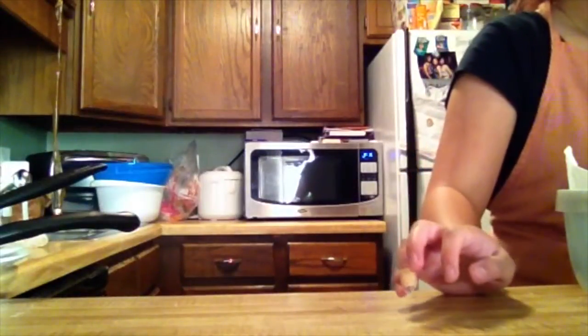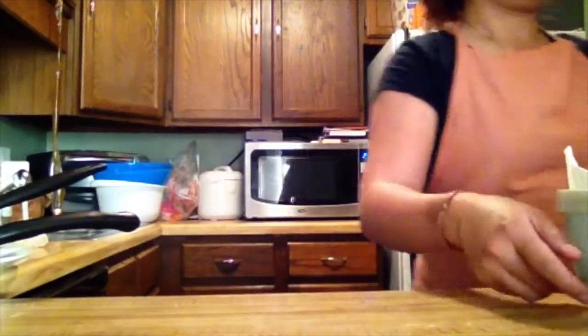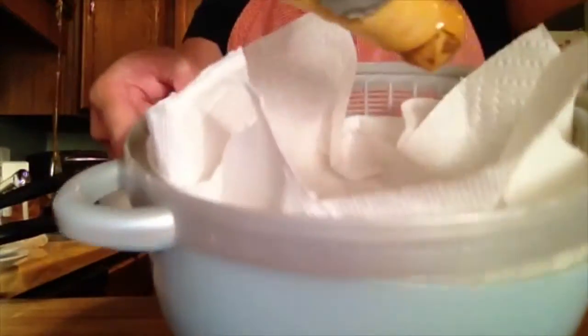Here I'm just going to show you how the egg rolls look in the pot. You want to make sure that the egg rolls are completely submerged in the oil, so that they get evenly cooked. Depending on the temperature of your stove, it can take anywhere from 10 to 20 minutes for the egg rolls to finish cooking. But just look at your egg rolls, and when they look like this, a very golden brown, that means that they're ready to be taken out.